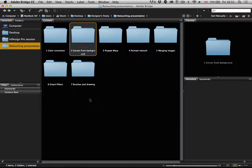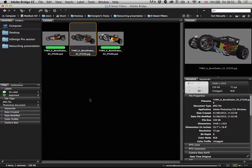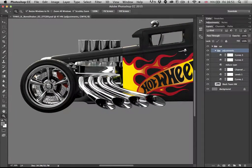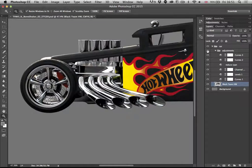Now, one more thing I wanted to show you is, I actually talked about smart filters, but I'm just going to quickly show this to you once more. So smart filters can be used for loads of different things. And there's another example here with this car. You can see I have loads of adjustments on it to get to the colors that they needed.